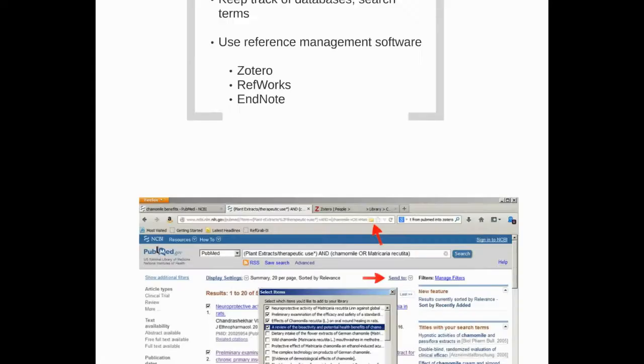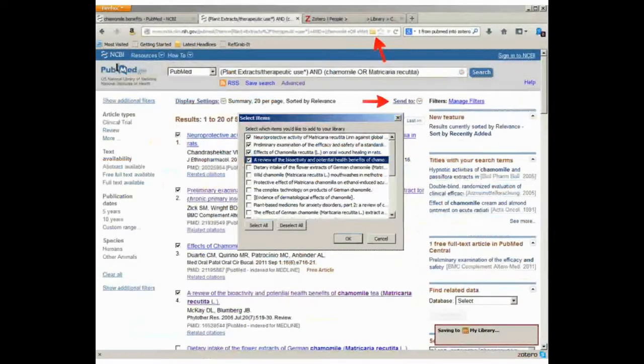You see here that this is the PubMed search screen that we looked at before. You'll notice up here in the address box, there's a folder. This is actually a Zotero plugin. It looks a little bit different depending on what sort of resources are on the page. Because there are multiple articles on this page, it looks like a folder. But sometimes it will look like a disk if there's media, or just a page if it's a single article.